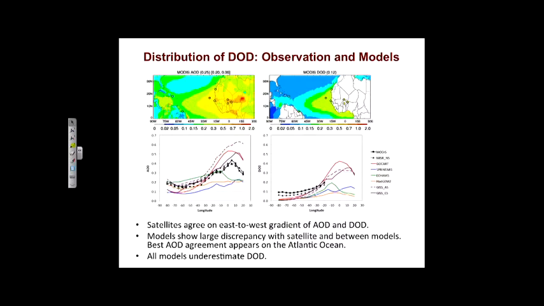continental aerosol. And some models are much higher over the source, over land. For example, Goddard's last one is overestimating over land, but then it's actually underestimating in this region with a stronger gradient. And there are three other models with something similar. But here in the eastern Atlantic, they really well capture the magnitude of the satellite. So if you compare over this region, models do a good job, right? And some models actually do not have good AOD aerosol here, and they don't lose much. And at the end, they capture some here. And this is for AOD.